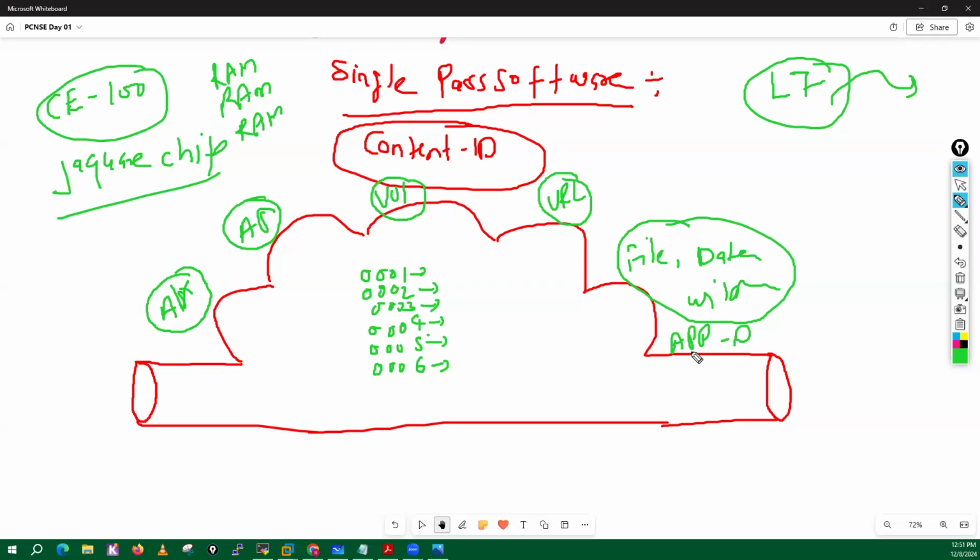All these signatures, what will they do? They will load that packet once. All these particular signatures get checked once, basically in just one go.